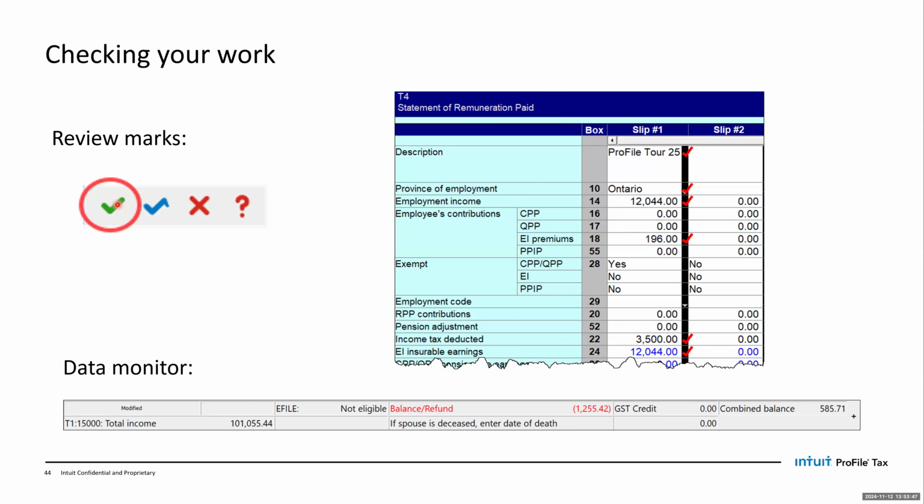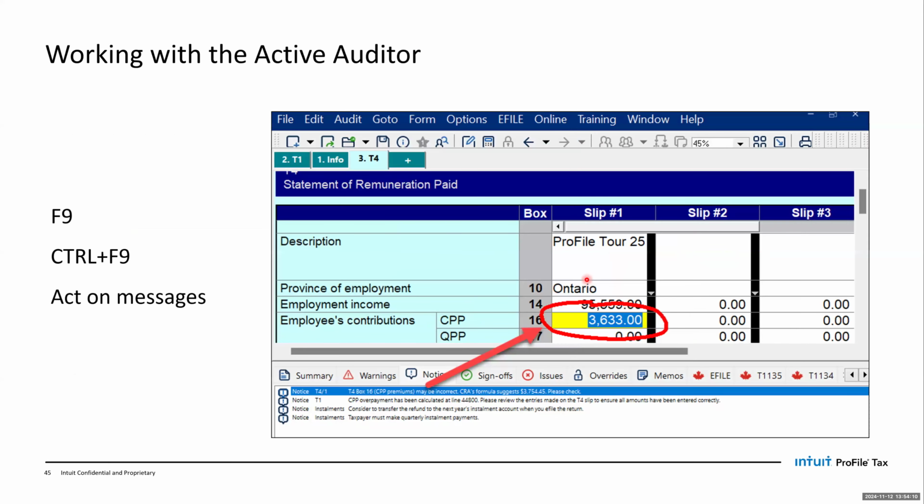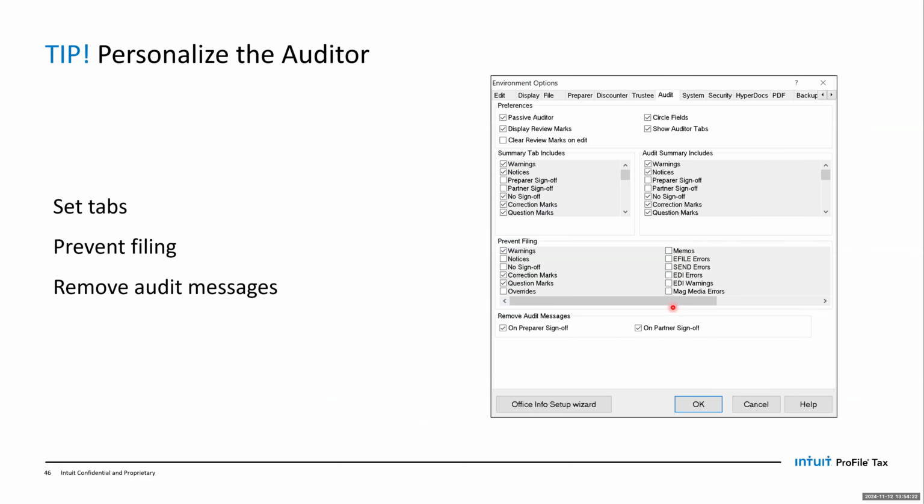And again, we talked about review marks, and what I would do is I would check my work. I would go through all of the input stuff, all the stuff that the T-slips and all the information, and I would use the review marks to put a check mark. So I would compare them against the slips one last time to make sure everything is correct. And don't forget that you could use the auditor as well, especially when the auditor flags an error. You could then sign off using a review mark saying, yes, I know CPP is incorrect.